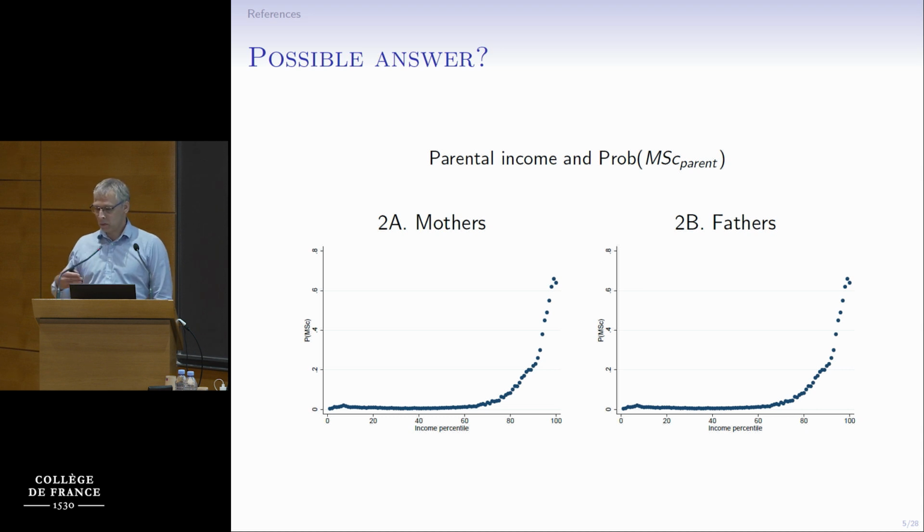Now, the first step towards an answer is this graph here. Again, it's raw data. We have the income percentiles of mothers on the left, fathers on the right. And now we have on the y-axis the probability that a parent in a particular income percentile has a master's degree. You can see this same convexity, if anything, even more strongly. So it seems that if you judiciously choose to be born to high-income parents, on the side you get highly educated parents. And maybe this has something to do with the first graph.